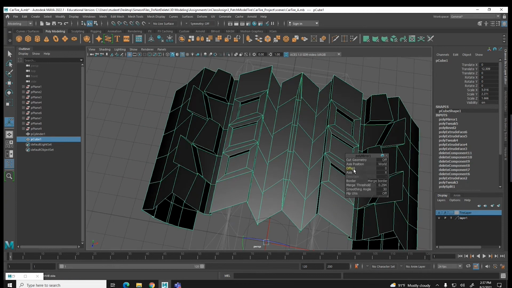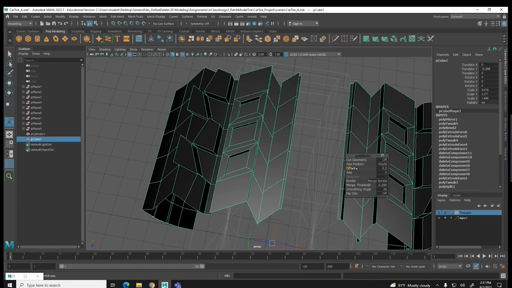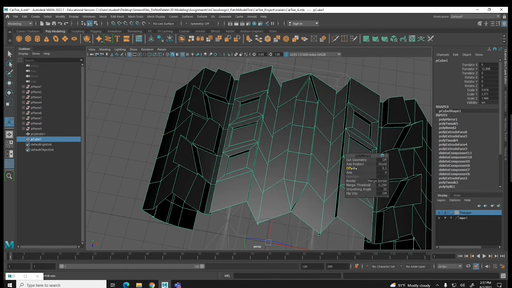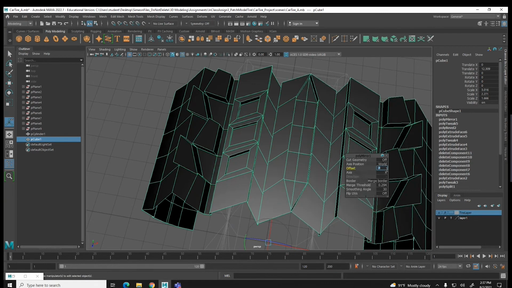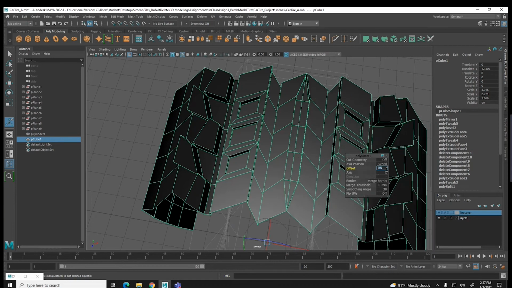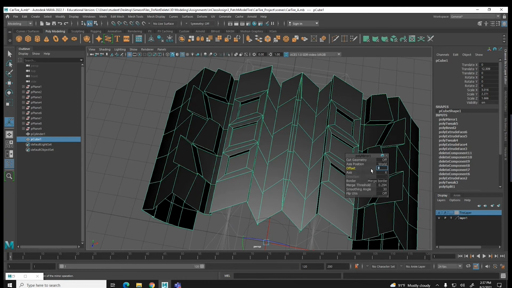So let me see here. 0.1. Oh, is it because it's just slightly over the middle axis? So 0.1 is too much. 0.05. 0.11. See that? It's just a little bit off there.